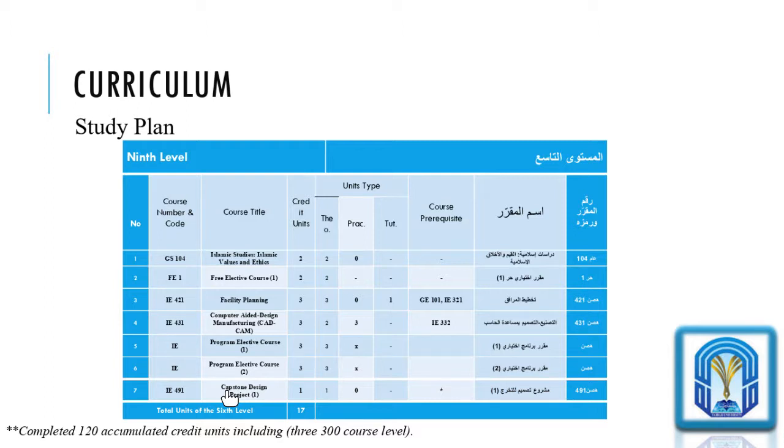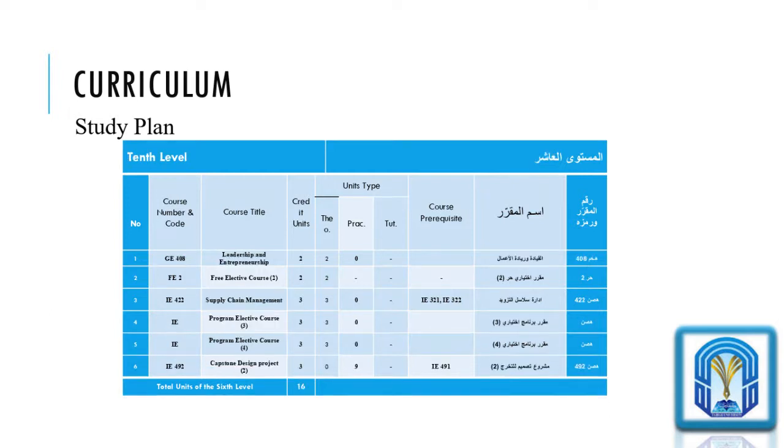But the department will not offer you the capstone idea and ask you to do it, because this will not help in terms of critical thinking for the students who find a problem and start thinking about the solution themselves. The advisor will guide you on where you should look in terms of the skills or tools needed, and guide you through things that you may face in the capstone. So this is about the 9th and 10th level. In the 10th level, in order to be eligible for capstone design 2, you should have completed 491 successfully.